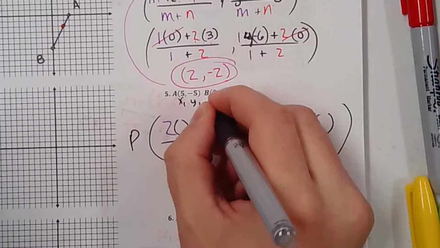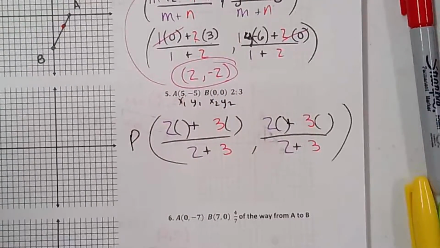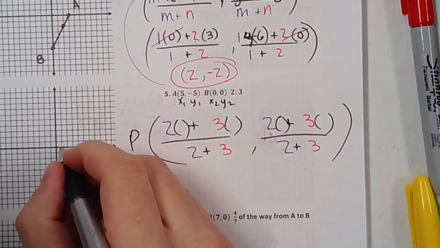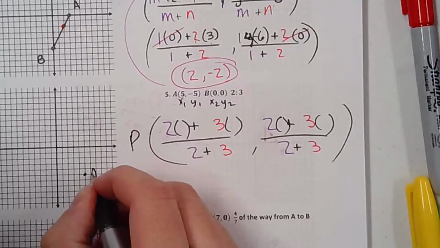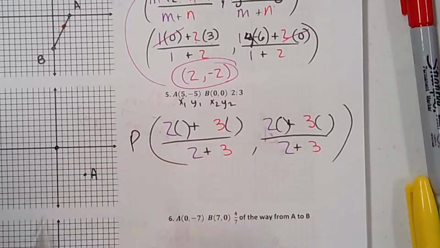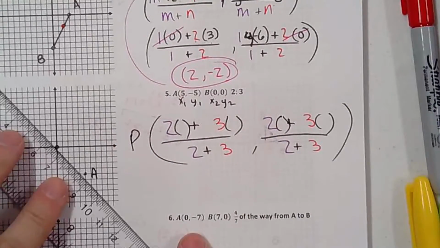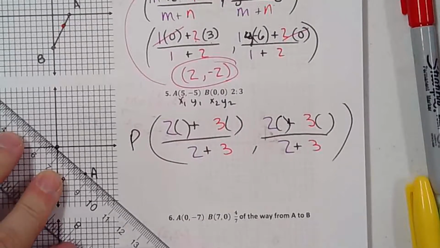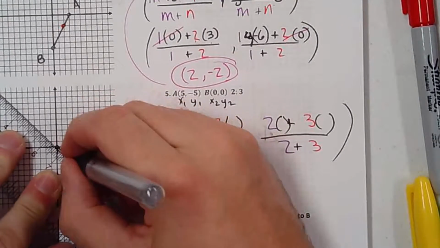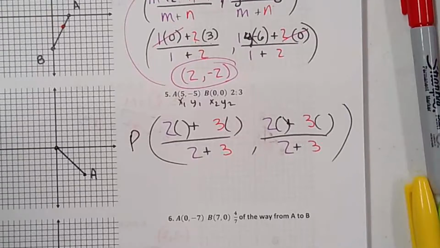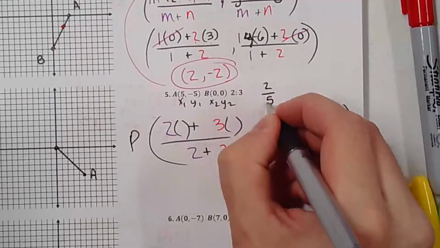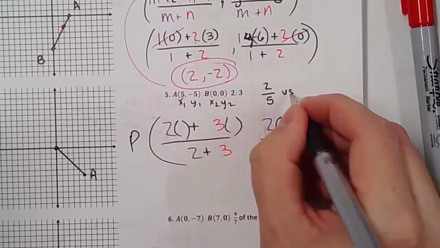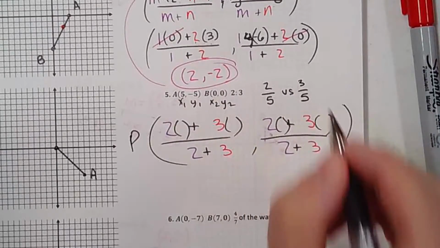x1, y1, x2, y2. Let's plot these points and see if we can figure it out without having to do the formula. 1, 2, 3, 4, 5. 1, 2, 3, 4, 5. That's A. And then we have B, which is 0, 0 at the origin. Hooray. Take out a ruler. And we draw our segment, which you get a point for. And we want to find 2 versus 3. Well, in total, that's 5, right? 2 and 3 adds 5, so we have 2/5 versus 3/5 here is what we're talking.